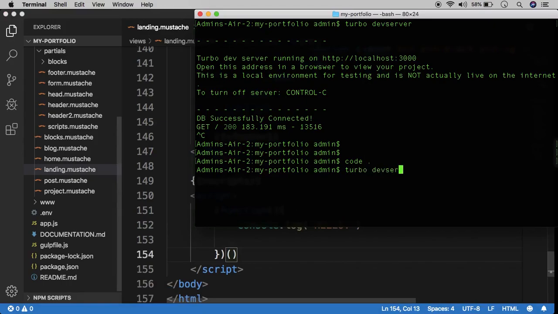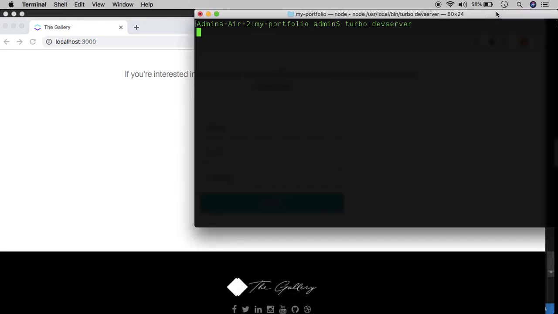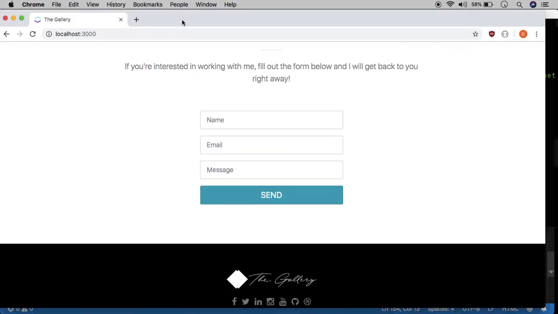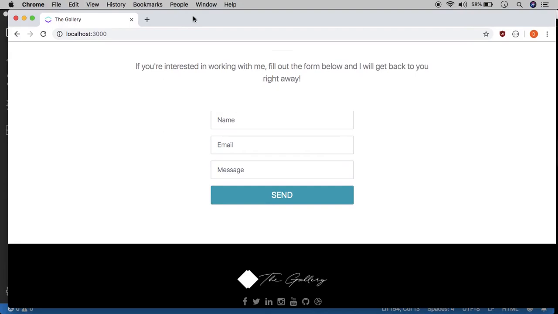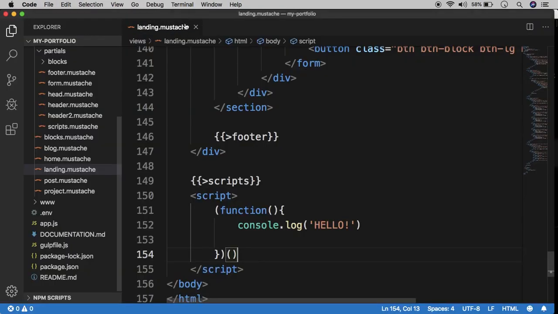And let's see if that shows up on the client side, the browser, when we load the home page. So if I open the Chrome Dev Tools, so that's Option Command I, and then reload the home page, we now see a hello message that comes from our script tag that we just entered right here.